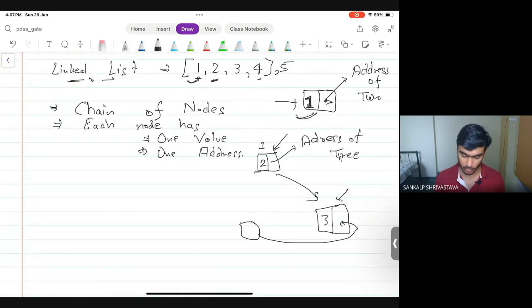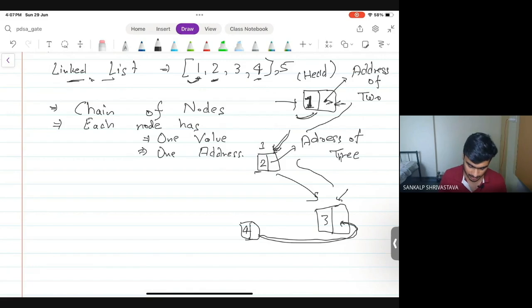If you want to go to 4, you will come to 1, which is usually called the head of the linked list. Then you will go to 2, because 1 only has the address of 2, 2 only has the address of 3, and only 3 knows where 4 is. You don't know the memory location of 4 until you go to 3. So you have to trace from here to here, and only then can you reach it. So the problem is with traversal, which we can deal with using different strategies.